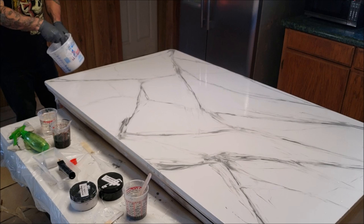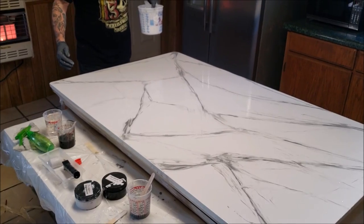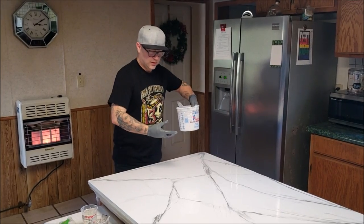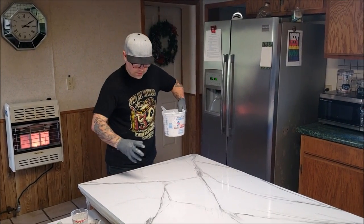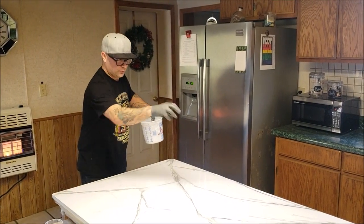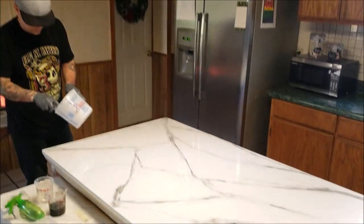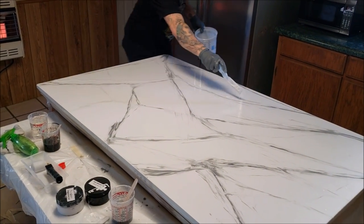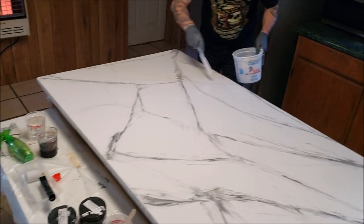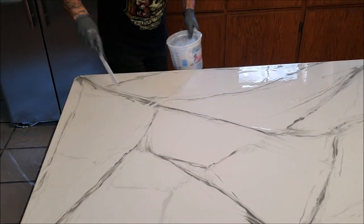Okay, so talk through why you're adding white right now. I'm gonna add white just to give it a little bit more contrast, so it looks like there's a little bit brighter marble, like the original marble coming through, and maybe put some extra little veins and lines so that it's not just a stark white, but a little brighter. And that's the thing with this, you can go over lines with the white. You can make your own little cracks, go next to the big ones, give it a little contrast, like I said.